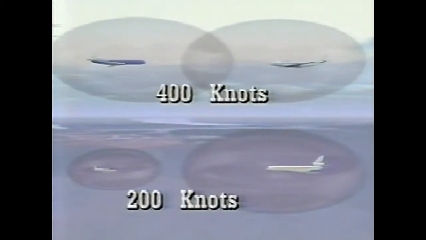Controllers should remember a few important points. First, TCAS analysis is based on speed and time, not distance. So faster-moving aircraft will be classified as threats at a much greater distance than slower-moving aircraft. Second, TCAS determines altitude from the Mode C readout of the intruder aircraft, so their Mode C must be accurate for TCAS to accurately identify conflicts.